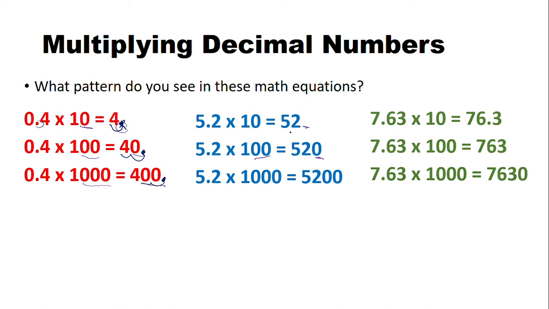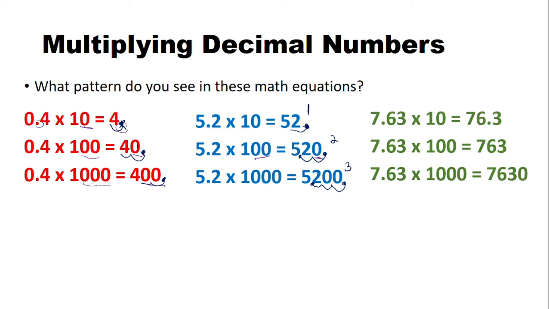Let's look over here at this whole number. The decimal used to be here, 5.2, and now it's gone to the end of this number, so it's moved 1 decimal place. And here, 5.2 again, and it's gone 1, 2. It's to here now. 5.2 here, it goes 1, 2, 3.